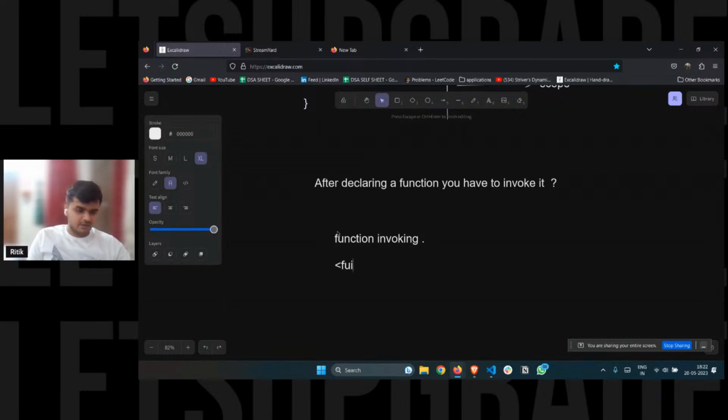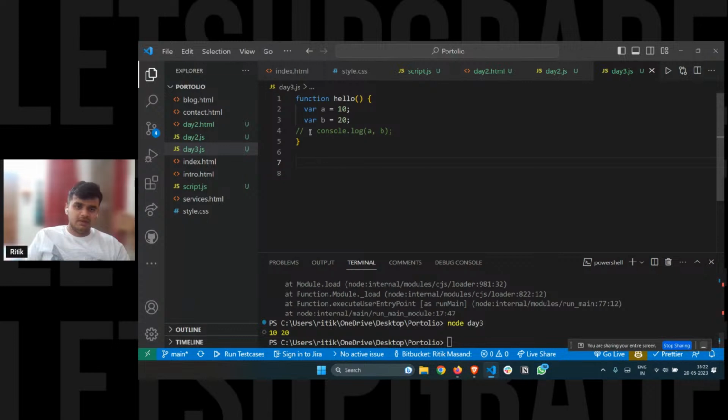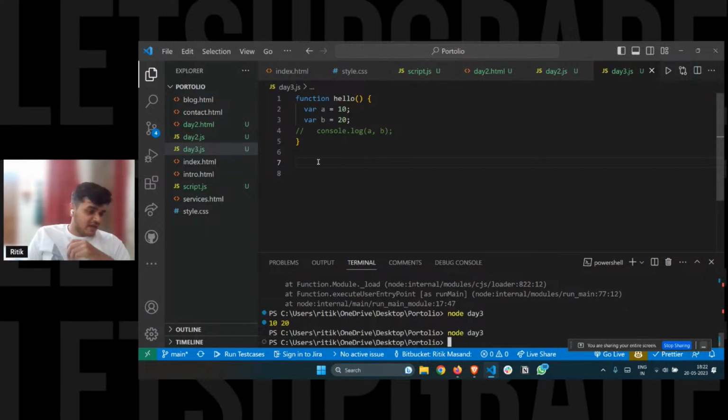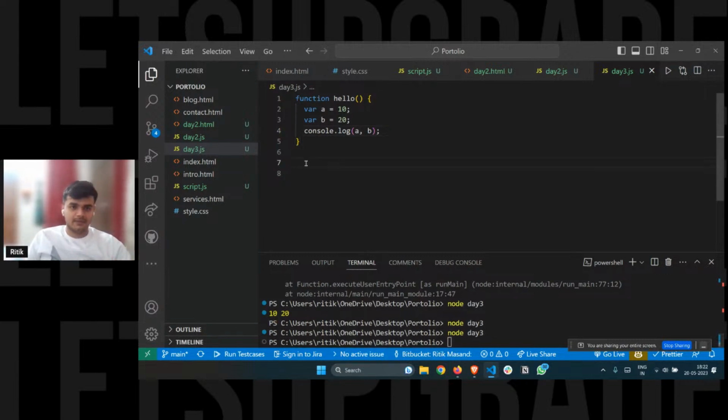You invoke a function by typing the function name with these two brackets. If I want to call this function, see, if I don't call it, it will not give me any output because I haven't invoked it.